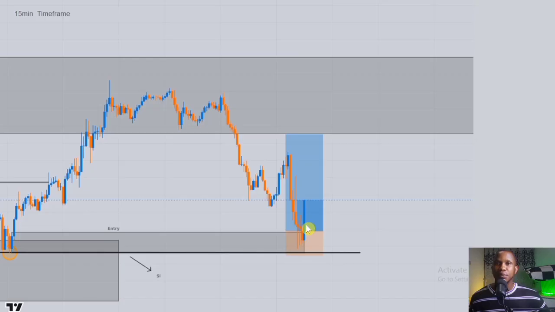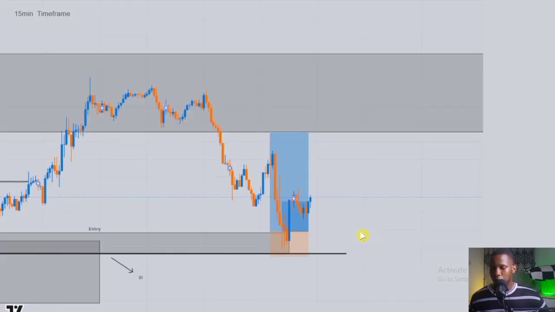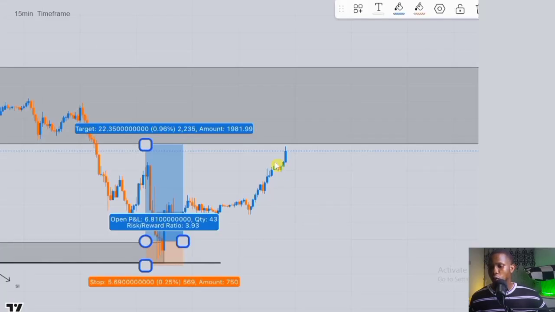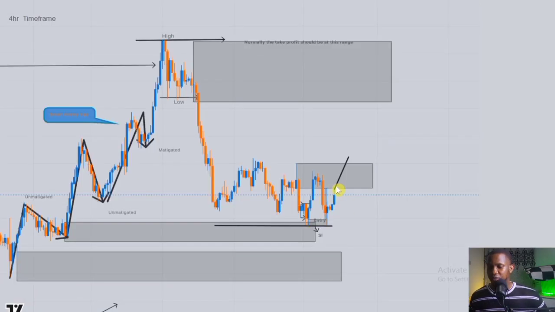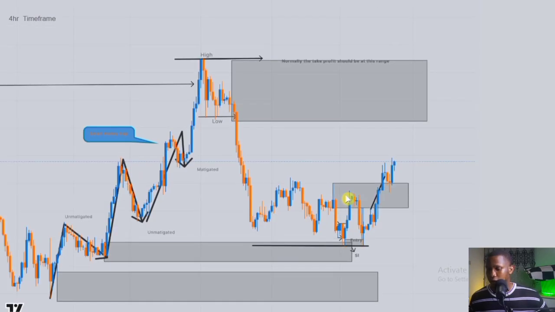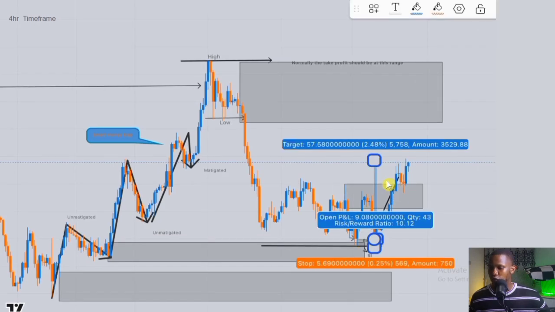Okay, can you guys see the push upwards with this large momentum candle? We made a small pullback before price action moved in our desired direction, and this is a 1:3.9 risk to reward ratio, guys. From the 4-hour time frame view here now, if you had held on to this trade, can you see we move way past this area of interest right here? So if you were actually holding, you would have gotten at least a 10 RR right here.